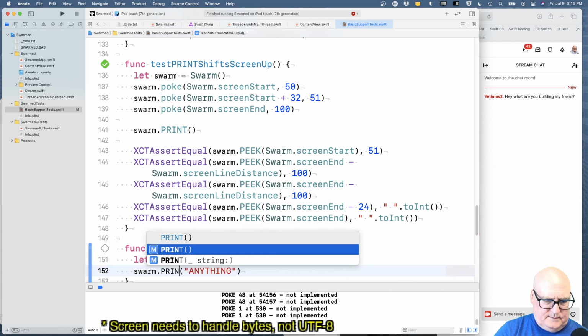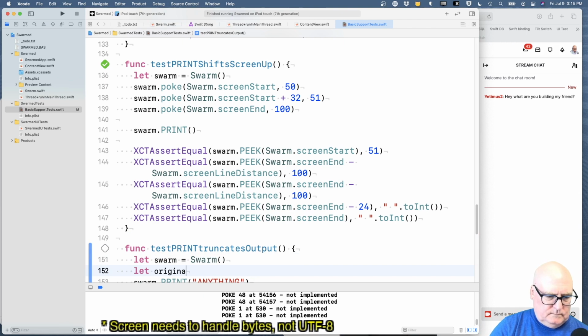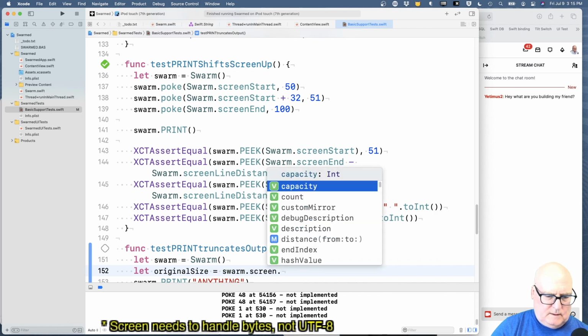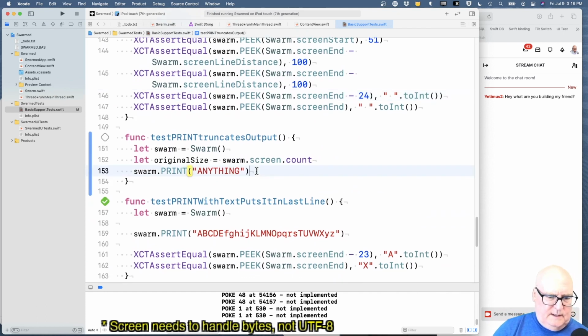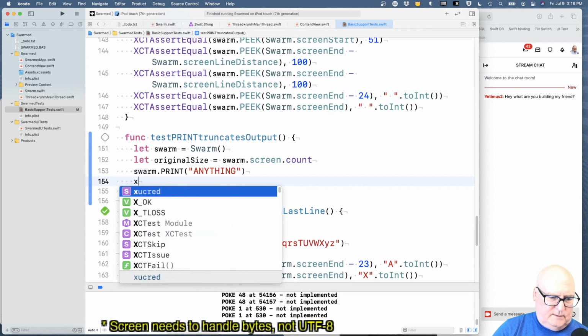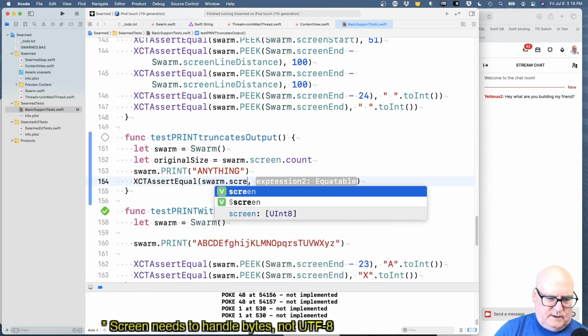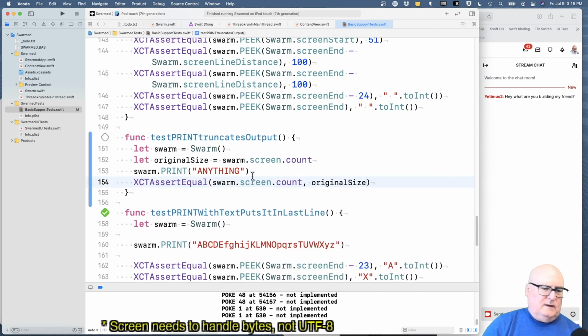Should be capital. Screen.count and assert equals swarm.screen.count should be original size. Okay, so the screen is a fixed size square, so if you print stuff to it, it should not grow. And I'm pretty sure it's growing.